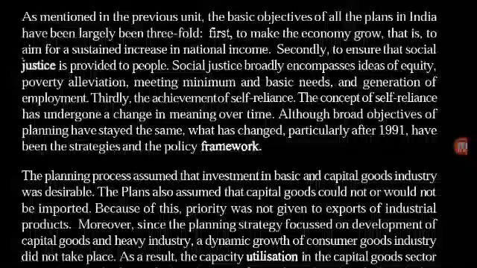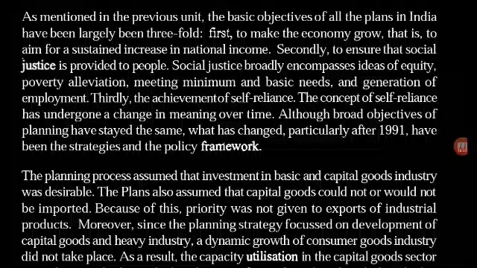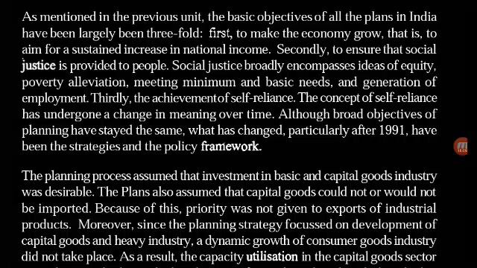As mentioned in the previous unit, the basic objectives of all the plans in India have been largely threefold. First, to make the economy grow, that is, to aim for a sustained increase in national income. Secondly, to ensure that social justice is provided to people. Social justice broadly encompasses ideas of equity, poverty alleviation, meeting minimum and basic needs, and generation of employment. Thirdly, the achievement of self-reliance.